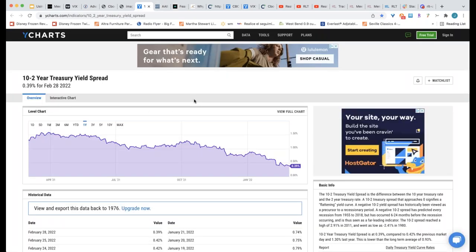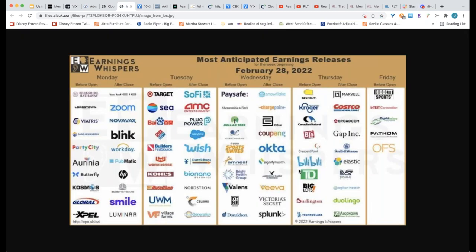I also keep an eye on important aspects of the Treasury and the Federal Reserve, much like I mentioned, this upcoming meeting in March, March 15th and 16th. And we want to keep an eye on the 10 to 2-year Treasury yield spread, because this is giving us an indication of where bond yields are. And we're looking to see if this is going to continue lower towards zero or invert, which has been a sign of a recession. And what the Federal Reserve is trying to do is to keep the situation under control. These are large macro factors, large flow-based factors, large governmental factors that affect the state of the market. And so we need to be aware of all of these aspects.